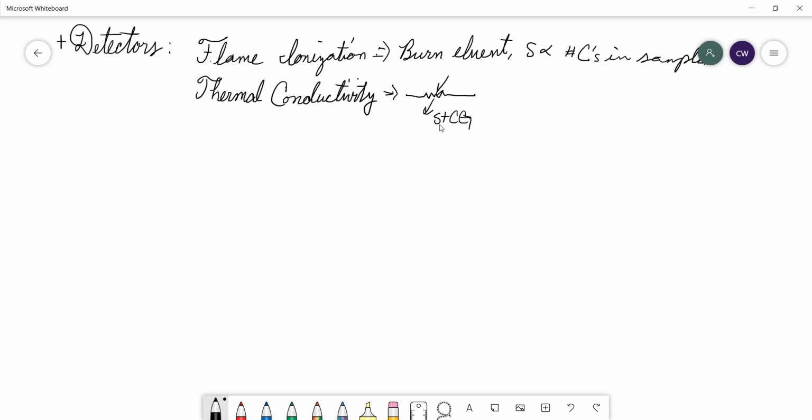If the sample is more thermally conductive. With most carrier gases, though, helium, hydrogen, they're more thermally conductive than typical organic compounds.